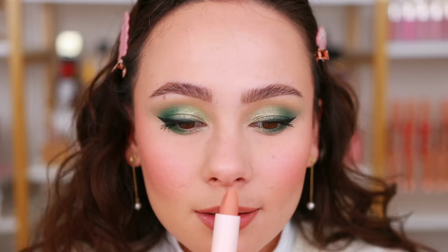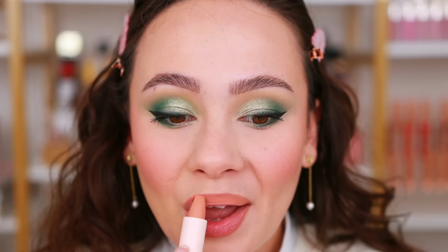Okay, let's break this beautiful embossment. No smell. Matte finish. Lightweight, but emphasizing my dry, crusty lips. But they are dry and crusty, so I can't hold it too much against them. Layering well. Looking real crusty. Needs a gloss. Yeah, I did do that lip scrub, but it simply was not enough.